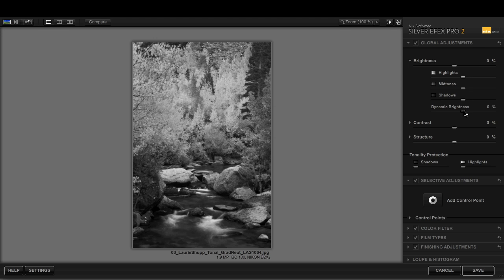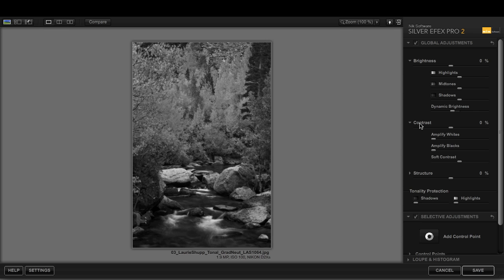I'll also go down to this new slider called dynamic brightness, and I'm just going to move to the left, and you can see that it's bringing down the brightness levels throughout the image, with the exception of the highlights and the brightest areas. Those are staying the same, which is really what makes this a unique algorithm, because we now can control adaptively the difference between highlights and shadows without affecting a uniform darkening across the entire image.